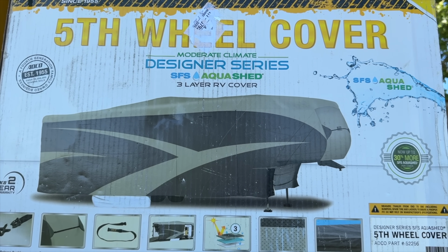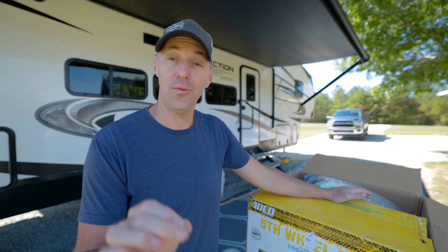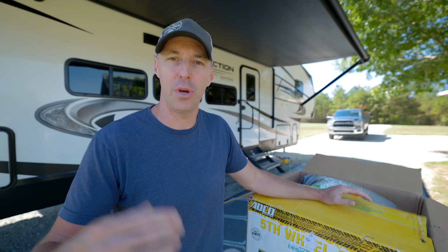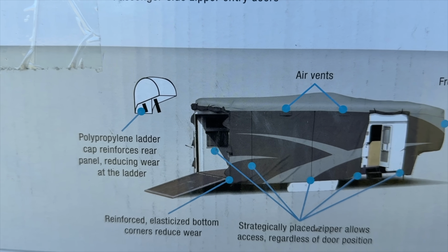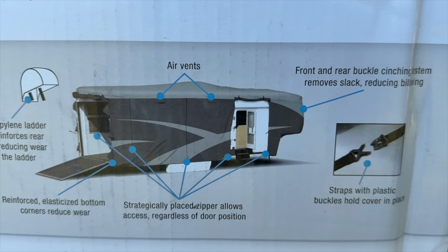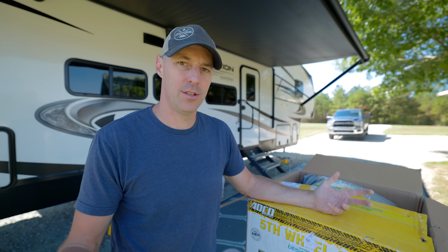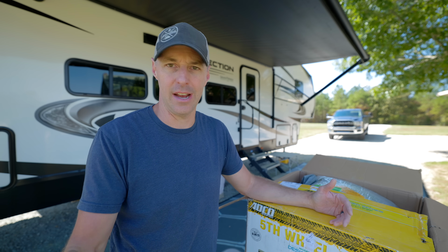This is actually number four: you should check on it throughout the season if you're going to use a cover, because oftentimes you can find a small problem that might just require a small adjustment, but if you let that fester, it becomes a bigger problem that requires a repair, which is going to be costly and time consuming. And this one does have access, so you can get into the back of the RV and into the door of the RV, so you can still get inside and check on things, which is a great feature to have on a cover. You don't have to remove the entire cover to get to the inside of the RV. So with those four things, I think you would have great success using a cover and making sure that it protects your RV and you're not going to have any damage.